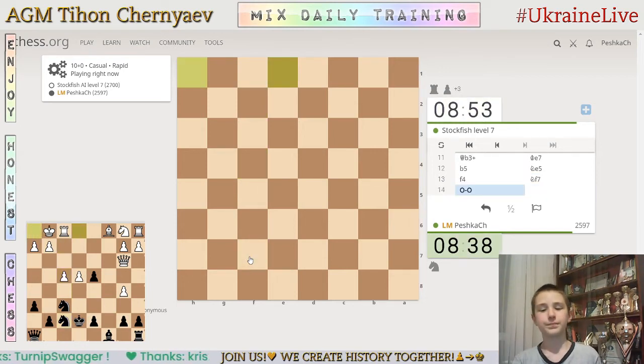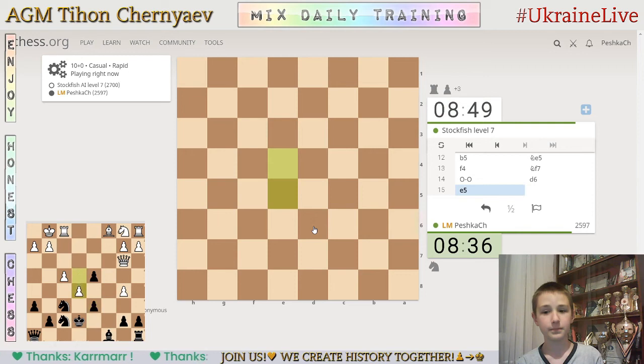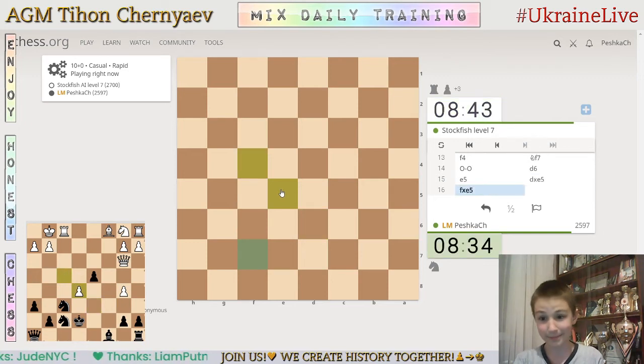Knight e7. D6. Yeah, it's a really low chance that I'll hold a draw, minimum, or a weak maximum. But okay.